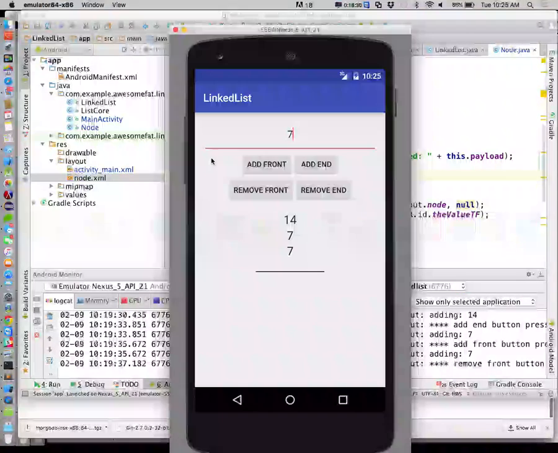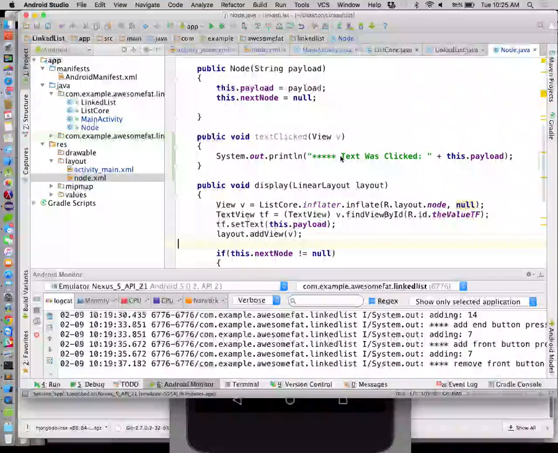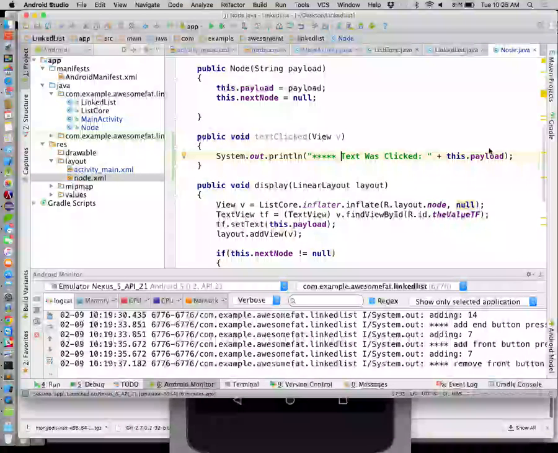The idea here is that we'd like to click on this guy, and because when the node associated with this text view was created, he created his own on-click method, when I click the 14, that particular node should respond to that 14, and it should work. That's the theory. So the hope is this guy will print out text was clicked and then show a 14, as opposed to if I clicked on the next guy, it should show a 7. So let's run that.